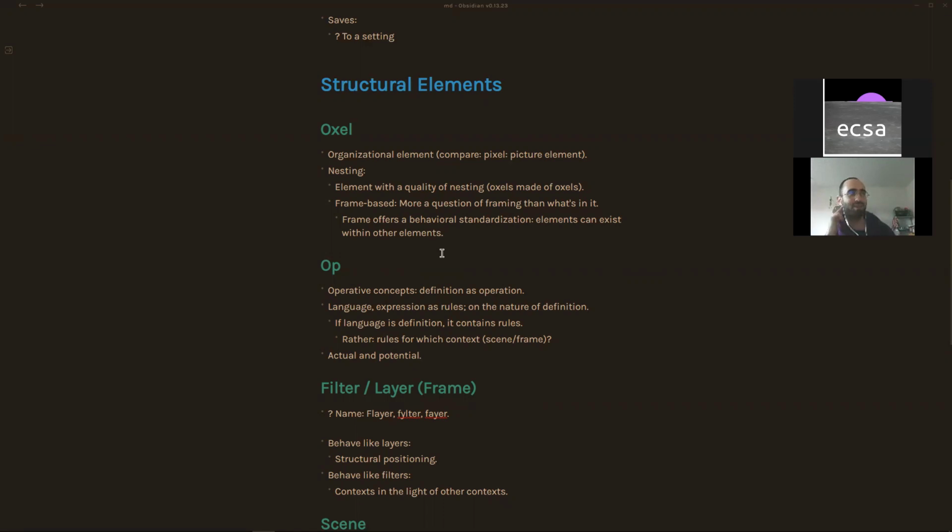And I'm thinking how many filters are actually not to be implemented, but to be revealed and discovered. Maybe there are some filters already in action that we're not necessarily aware of. So yeah, I was thinking about that. But otherwise, I would be interested in going into the oxel.